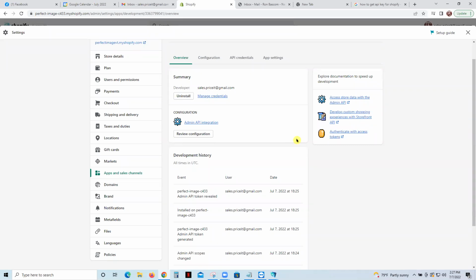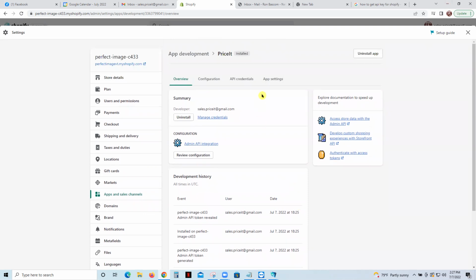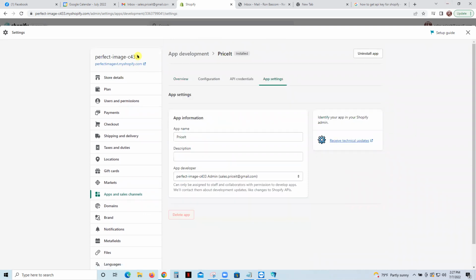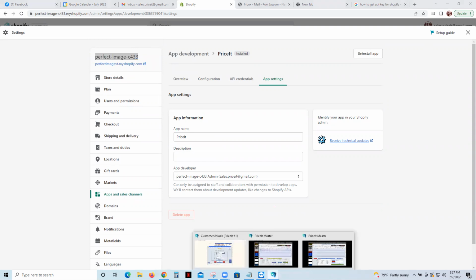Now what we need to do is take that information into PriceIt. So pretty straightforward. The address, let's pull up the address, is going to actually be right here. Or you can use this one, either one. This is the one that we created. So this is the primary, so I'm going to use that address. So I'm going to go back to PriceIt now.